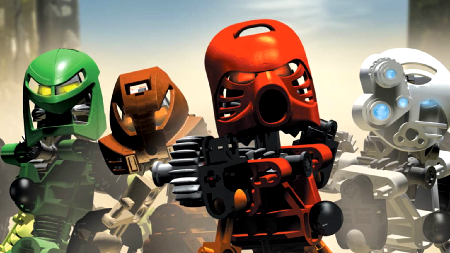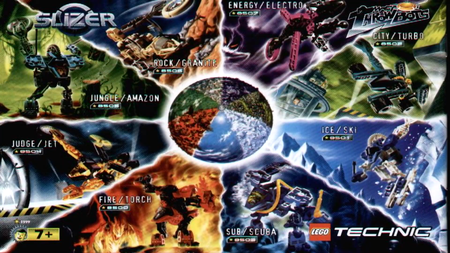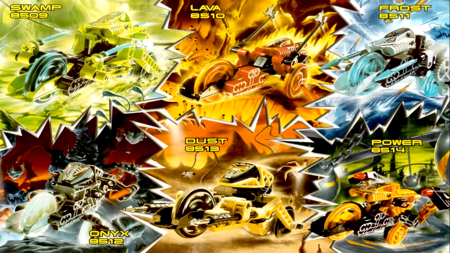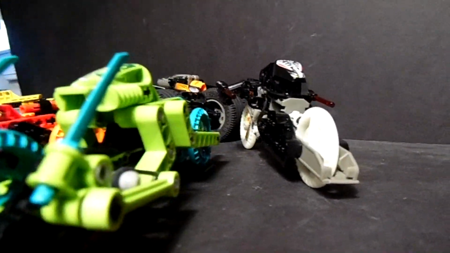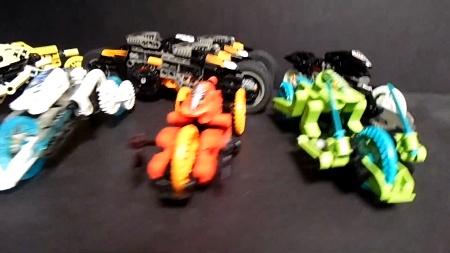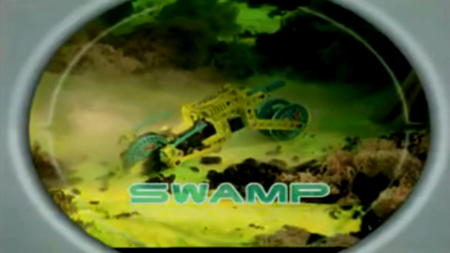Before the original Bionicle, there were two technical sub-themes, Slicer and Roboriders. This will be on the Roboriders, which came out and ended in 2000 between the Slicer and Bionicle. It's the first unique technical sub-theme, with just about all of them being in the style of motorcycle.